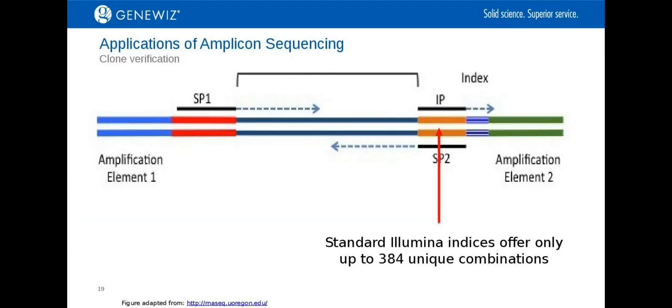This question may arise: how can you sequence many different samples in the same run with NGS? Molecular barcodes allow the sequencing reads to be deconvoluted after the sequencing run. One way to add these barcodes is shown here. You PCR amplify your target locus. Next, special DNA adapters are ligated onto the ends of your amplicons. These adapters contain said molecular barcodes. One limitation of this strategy is that you are limited by the number of barcodes present in these off-the-shelf kits. For example, Illumina only has 384 barcodes. This really limits the number of samples that you could sequence in the same sequencing run.